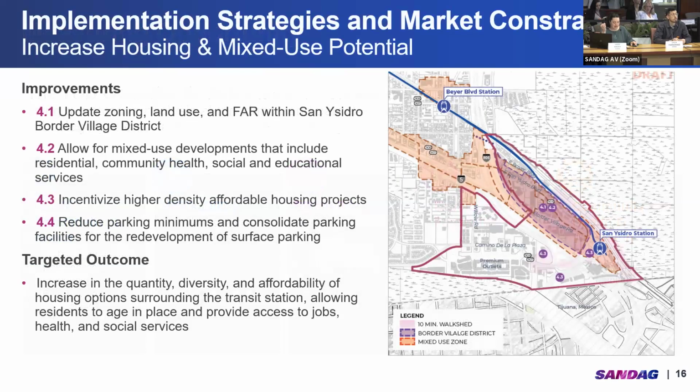The next steps of the study included outlining specific recommendations for implementation strategies. Here, the slide demonstrates opportunities in San Ysidro to leverage publicly owned land to help meet our regional housing goals, while also uplifting other placemaking strategies for land use development. What we learned in this task and through our market analysis is that while we prepare or wait for the market to catch up, public agencies can invest in affordable housing, station, and public realm improvements at large. So departments within DoD may consider affordable or workforce housing near transit stations and their military bases. And this just gives an example of the process that we went through identifying some of that potential.